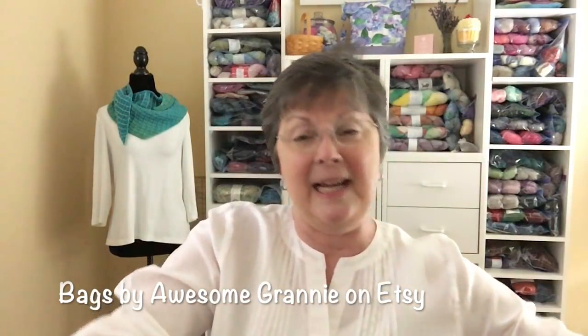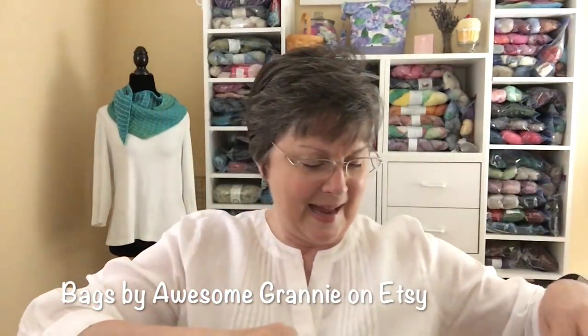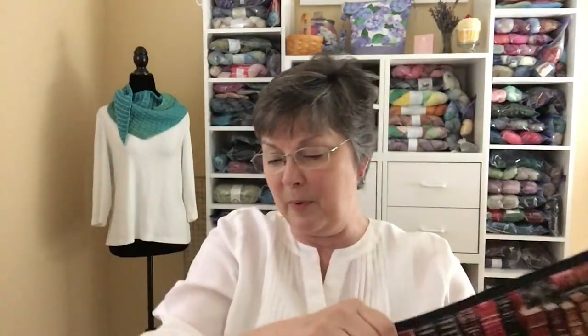And inside, I love this lining. It's a lot of type. So this is a bag by Awesome Granny, and she includes this little dangly thing and this little place to put your stitch markers, and it's got a handle and a nice zipper at the top.